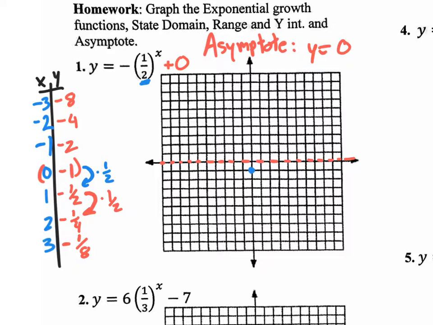Let's start graphing them. We already graphed 0, -1. Let's go to the easier ones. I don't want to deal with fractions yet. -1 and -2 is right here. And then -2 and -4 is right here. And then -3 and -8 is down here. Are you with me? Maybe you're not, because my iPad's frozen right now. Sorry about that.